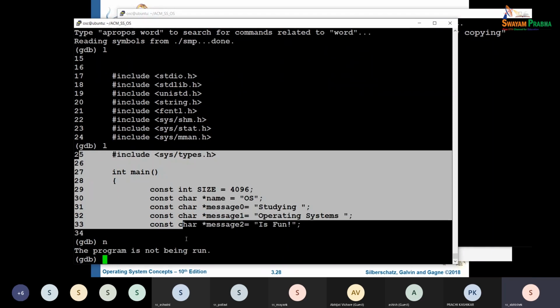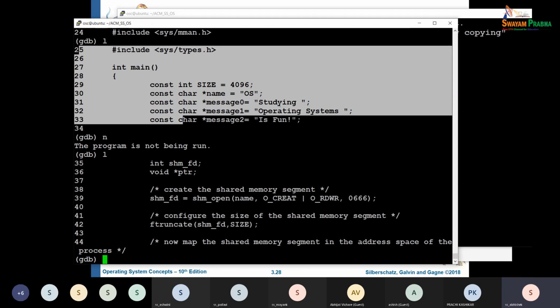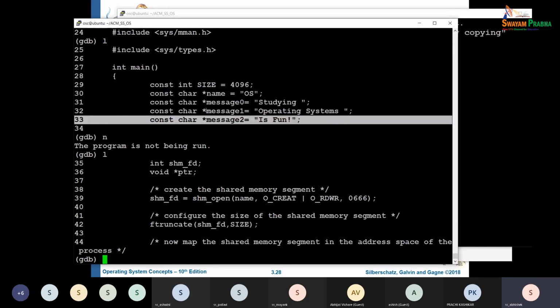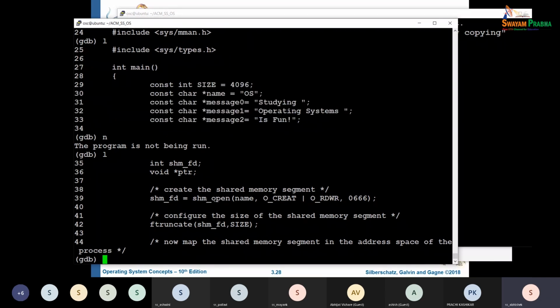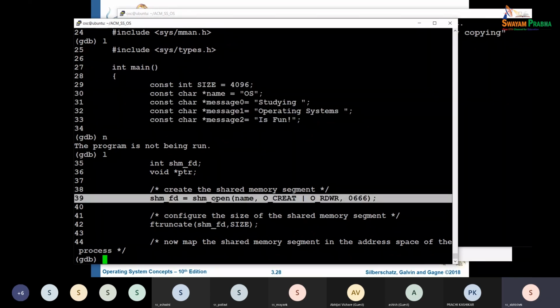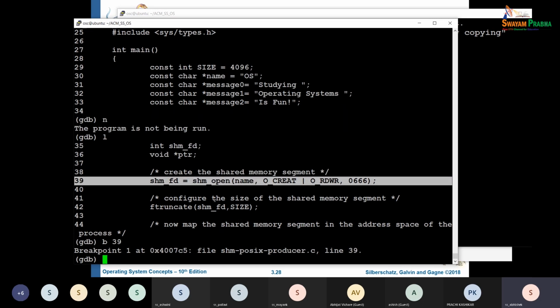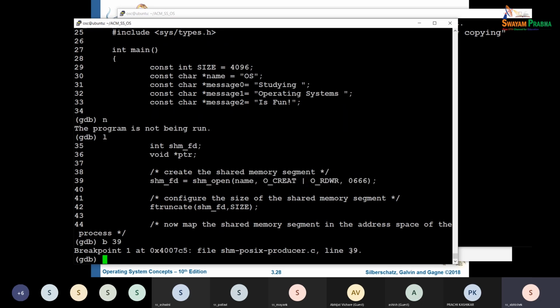So these are all setting up variables within, these are local variables by the way. So the first real line of code that we are going to hit is line 39. So I will put a breakpoint here. Break or B is the short form. And I can just say 39 because we are using only one file of code. This will work. So right now it says on producer line 39, I have put a breakpoint. Break could be the full form there.